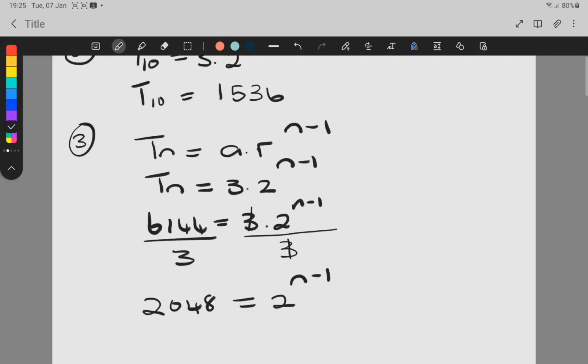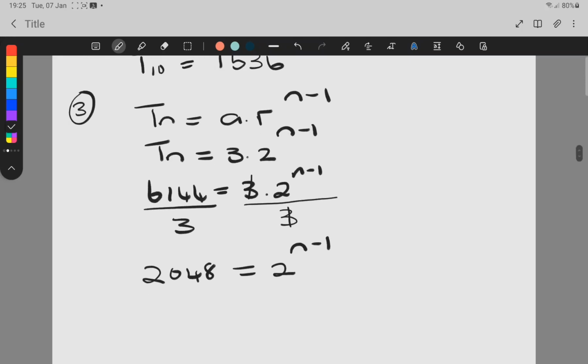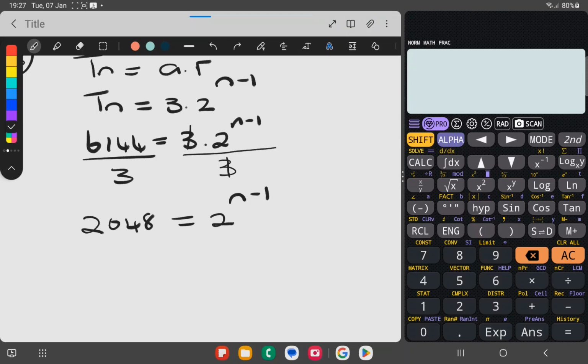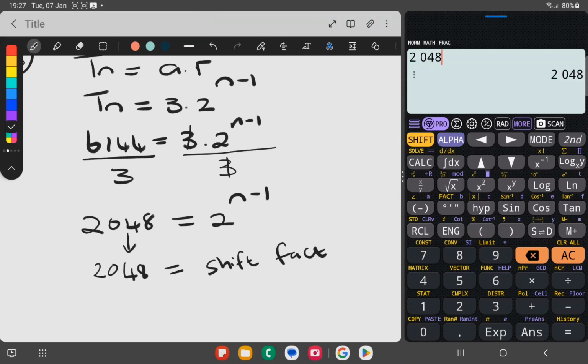So I'm quickly going to show you how to make the base numbers the same. To make the base numbers the same, you're going to take this number, 2048, and you're going to press equal, shift, and you're going to look for fact to write it as an exponent. So I'm going to write 2048 equals, then shift, and then fact. So where is fact? So fact is there, and there you see it gives me 2 to the power of 11. So then I write 2048 as 2 to the 11 is equal to 2 to the n minus 1.